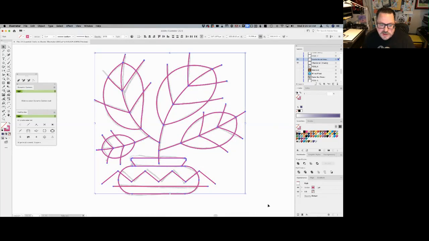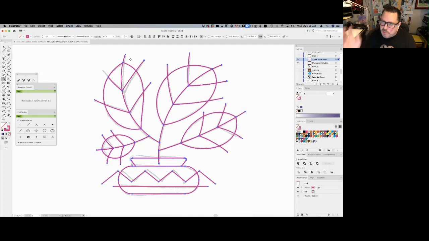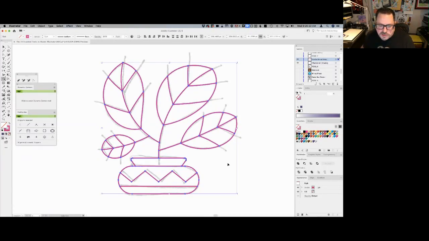We can just select everything, go to the shape building tool, hold minus down because we want to remove, not add. And if you just draw over these areas that are extending past the leaf shape in this context, we can just remove them by swiping over it. Now, once again, I'm using a mouse. If you work with the Wacom, this would go even faster just because it's easier to control. And then we'll select this one and just get rid of that. So you can do it really quick.